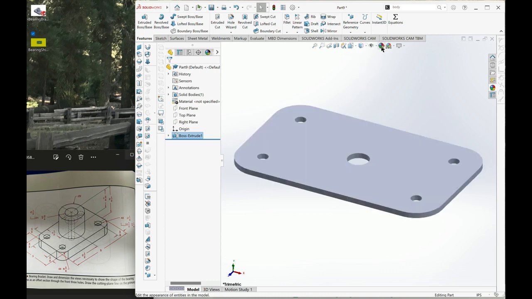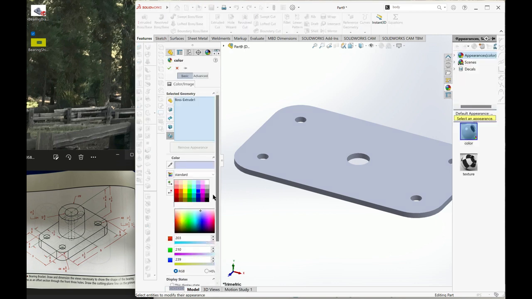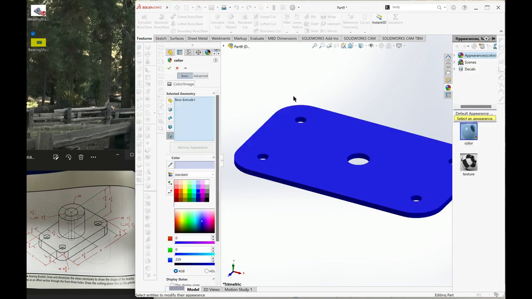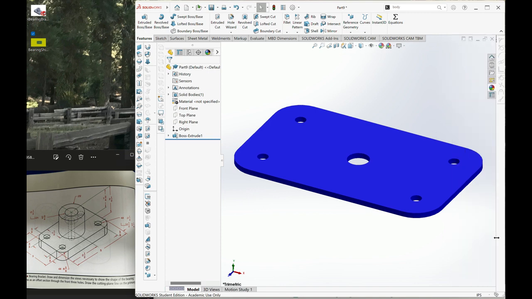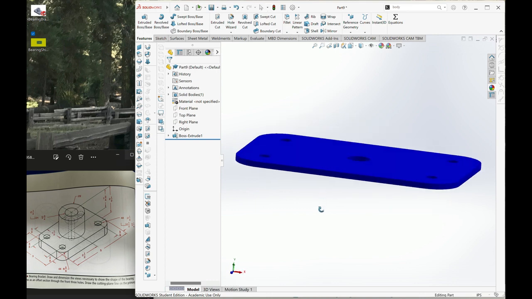And while I'm thinking about shading, I'm going to add some appearance to it, just so when we make the assembly, it'll stand out more. I'll just pick blue. If you want to add a color to it to make it stand out, throw whatever color you want on it. Just a little trick when you're assembling things to help them stand out. Okay, so there is my shim. I created a block, and then I used that block to create the shim.